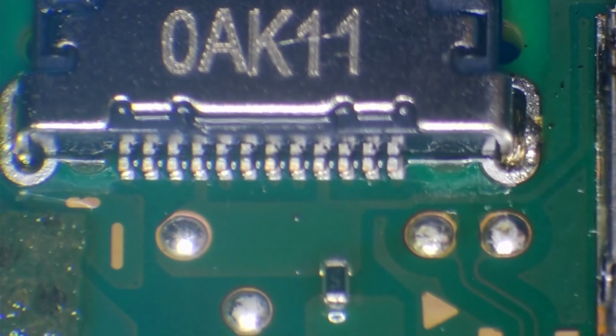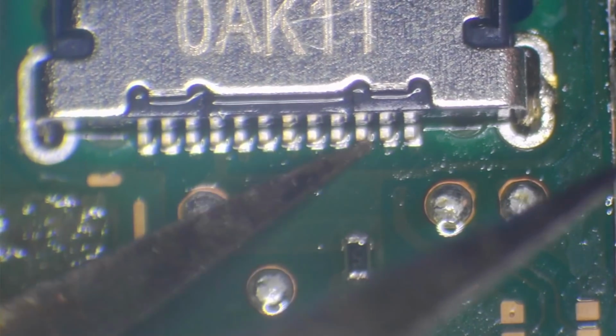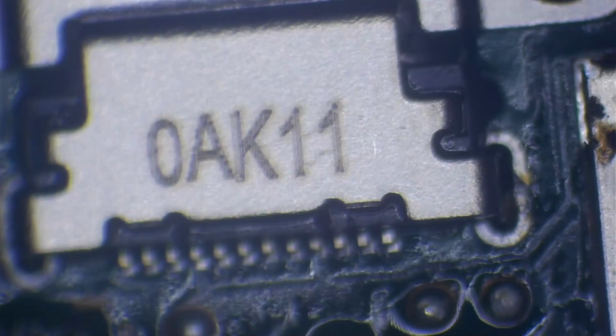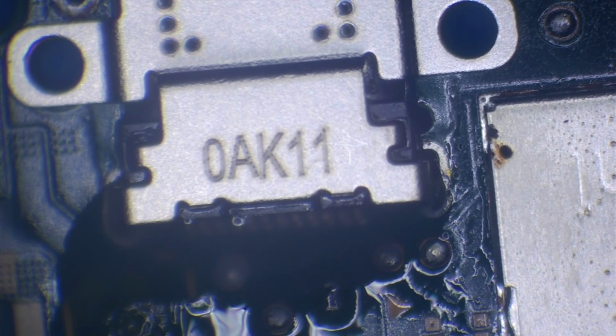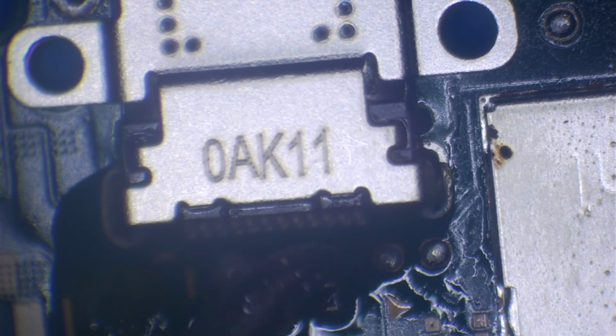Okay, let's inspect that. That definitely looks flat to the board. Pins look good. Okay. So finally I'm going to add some flux, and I'm just going to reflow these back pins using the soldering iron, just to make 100% sure that we've got enough solder on them. But they look perfectly flat to the board, so it should be absolutely fine.